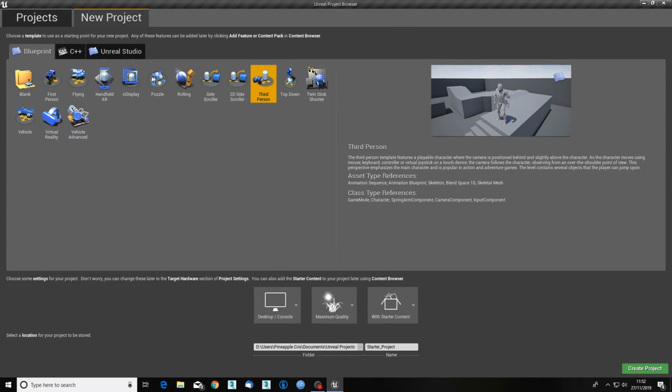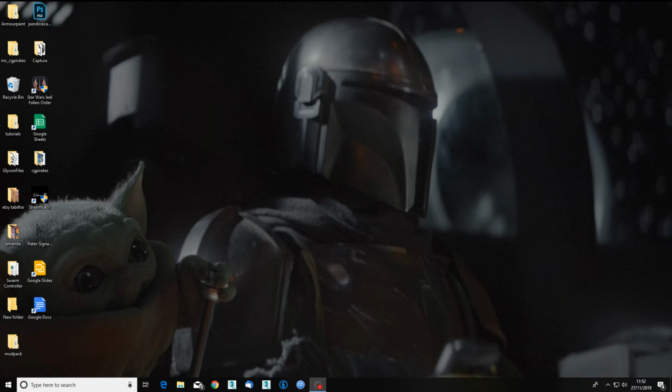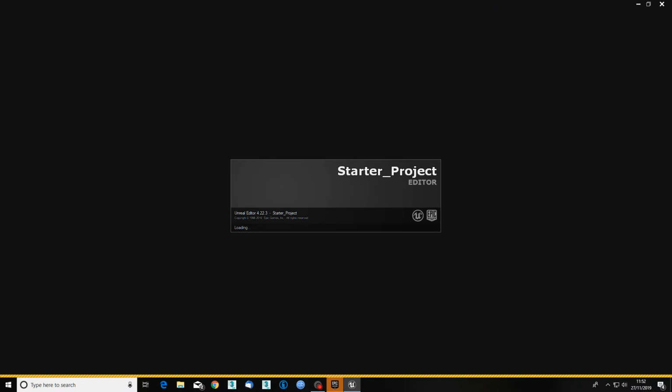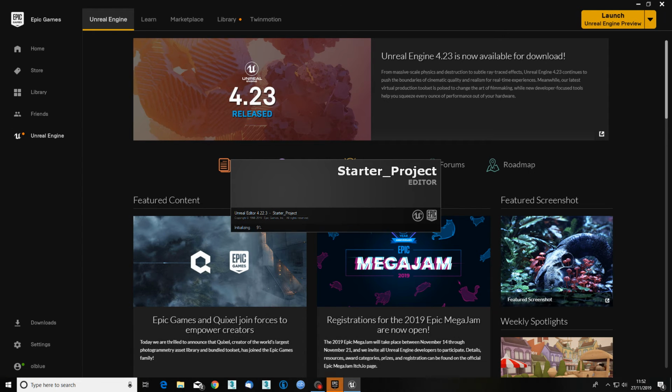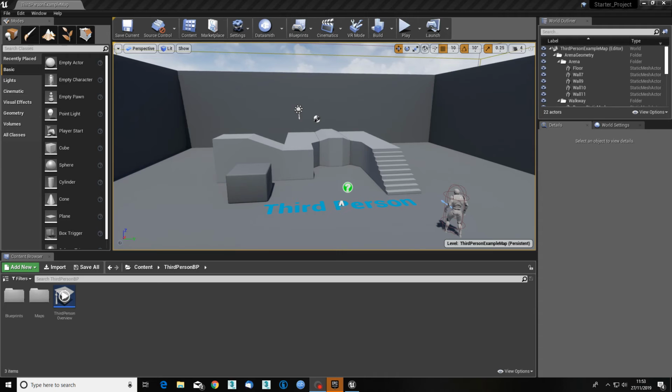Here we go. So it'll go back to my lovely Mandalorian wallpaper now. And there we go. It's going to start up. Now I'm going to press pause until it gets to 100%. Wow, there we are, you see? So this is Unreal Engine running on my computer, and it should be running on your one if you do exactly the same thing. Now, this looks like a very basic video game.